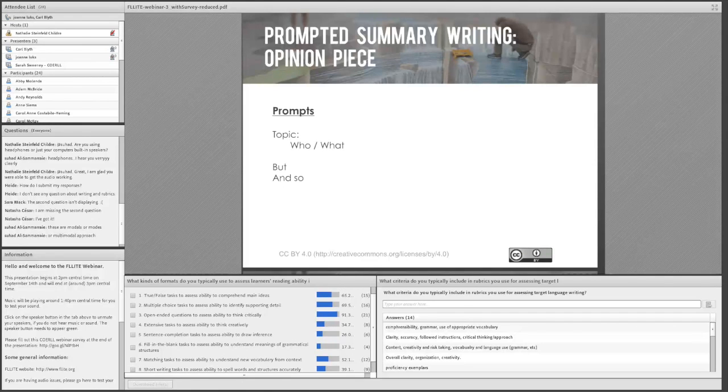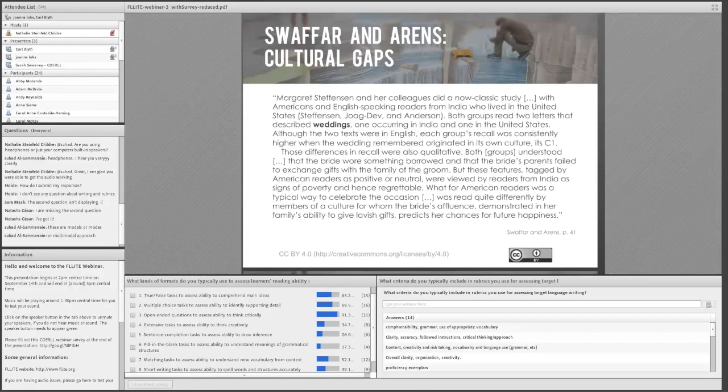This next slide is a long text. I'm going to ask you to do two things. I'm going to ask you to read the text, and I'm also going to ask you to afterwards post a quick reaction or response. If you would do this quite simply in the questions box, that would be great. Okay, so I'll give you a few moments to read and then write your reaction or response.